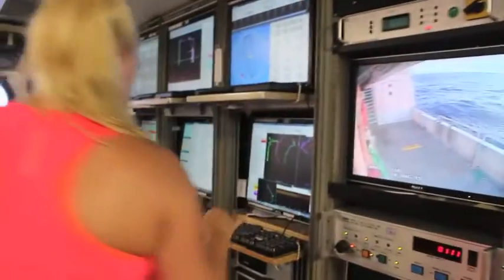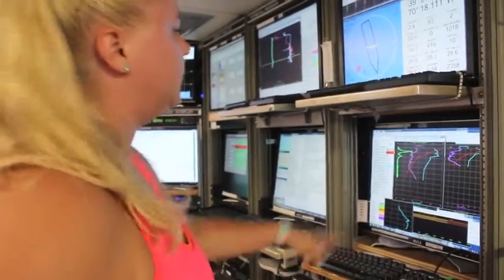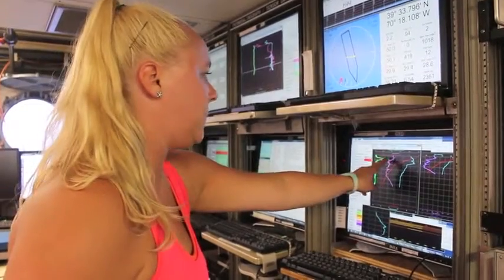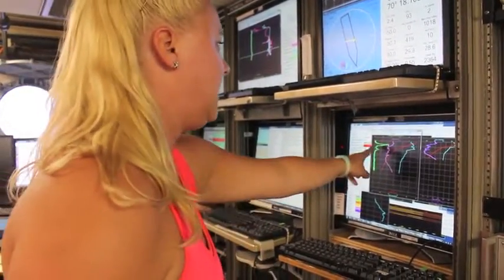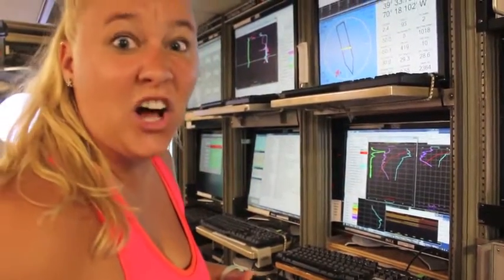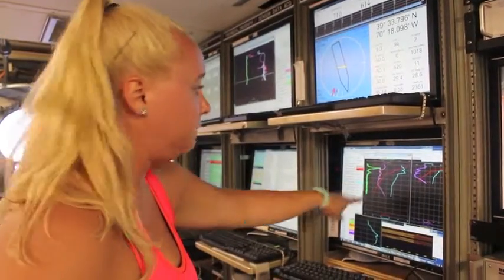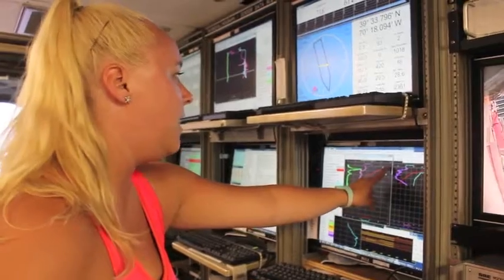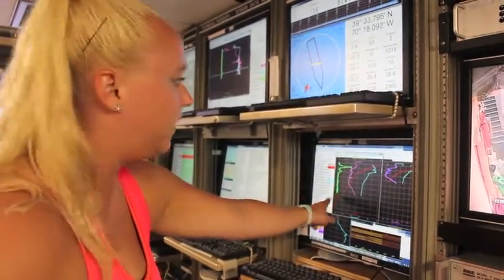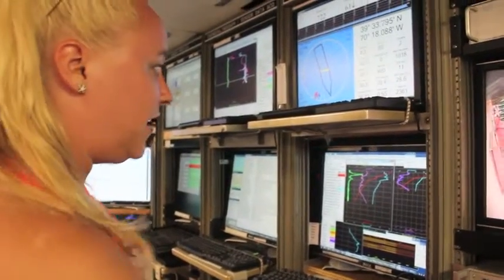So if you look at this graph right here, each one of these lines means different things. So the green one is all about how much chlorophyll is in the ocean. So you can see there was a big spike just before we hit 100 meters. So right there, you can tell the chlorophyll has been growing all day long. That's why you see that spike in the green. And then the purple is oxygen. The red is temperature, so clearly as we go to a lower depth, the temperature goes down, it gets colder. And then the blue is salinity, so how much salt is in the water. So that's what the graph means.